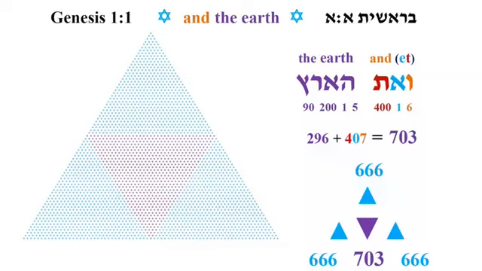So the last 2 words of Genesis 1:1 form a triangle number, and that triangle happens to flip upside down and fit very nicely inside the triangle of 2701. When it does, it forms the 3 blue triangles, each one having 666 dots. It's a kind of picture. Here's the earth in the center, and around it you're going to have 666, 666, 666. It's maybe a picture of Antichrist taking over at the end at some point, okay? But it's there.